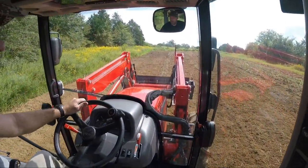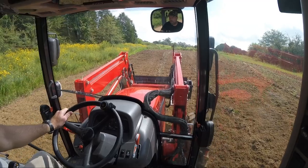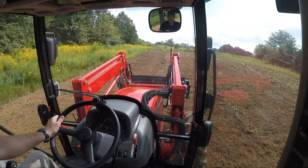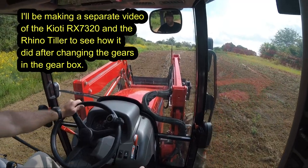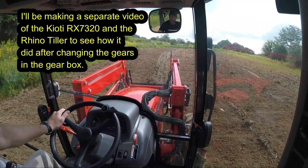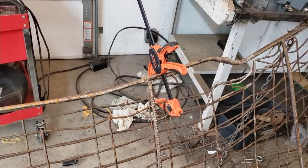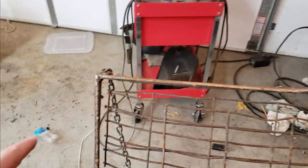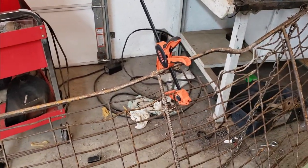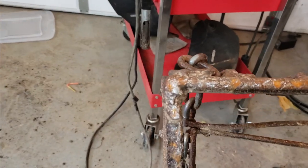I do have the draft control on and it seems to be doing quite nicely — it looks like it's only doing three or four inches as opposed to sucking all the way down for a full eight inches of tilling. I might melt my clamp a little bit, but I'm going to suck everything back together in half a dozen spots and tack it all back down. It took a vicious hit; I'm surprised it didn't tear apart — that says good things about my welding over the years, because I welded this whole thing together.